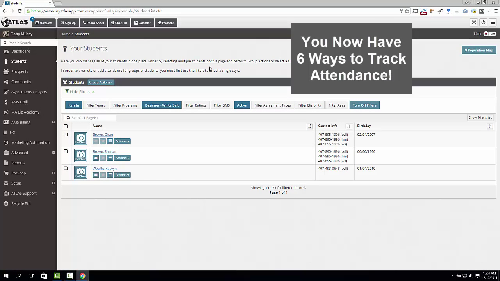So again, this is a very cool feature, a highly requested feature that many schools now want, to be able to take attendance just with their iPad standing in front of the class, or with an Android phone, or with their Note 5, or whatever the case is, as people walk in, or in front of the class, whatever the case might be. Totally up to you. You now have a sixth mechanism to track and mark attendance in your school.